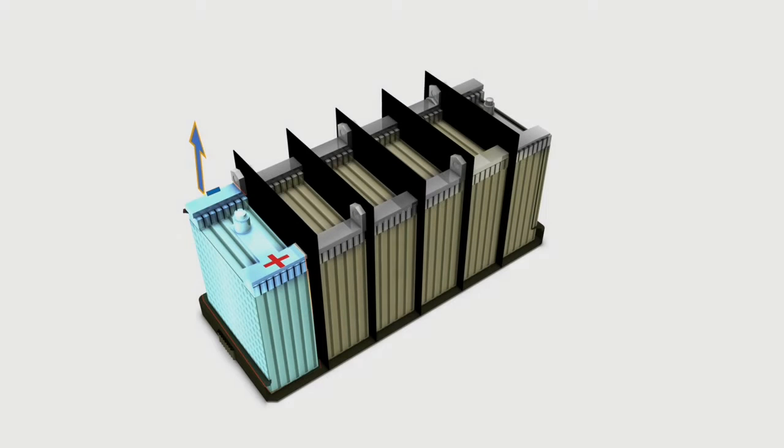The excess electrons flow out the negative side of the battery, through the electrical device, and back to the positive side of the battery. At the positive battery terminal, the electrons rush back in and are accepted by the positive plates. The oxygen in the active material, lead dioxide, reacts with the hydrogen ions to form water, and the lead reacts with the sulfuric acid to form lead sulfate.